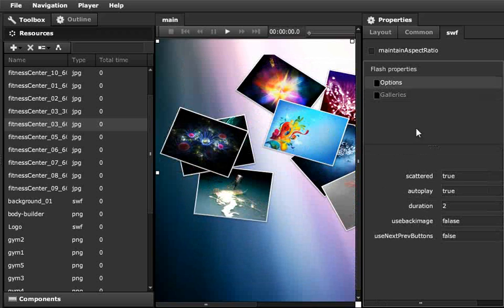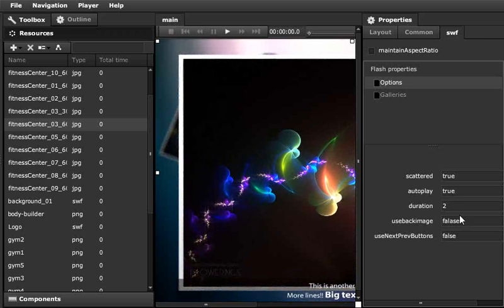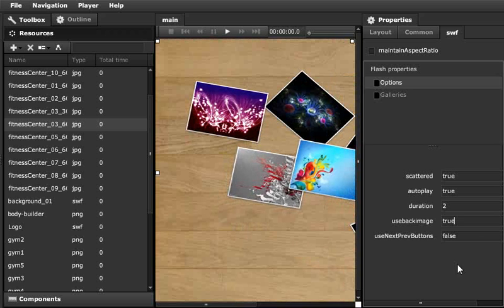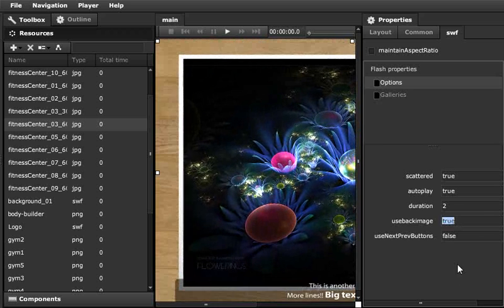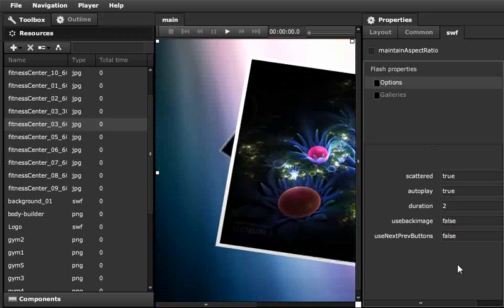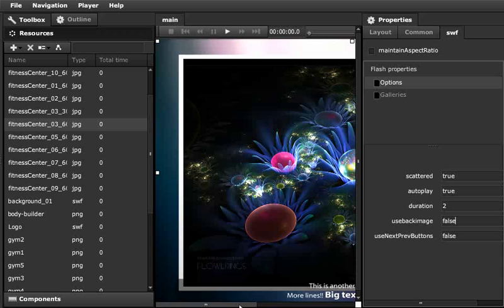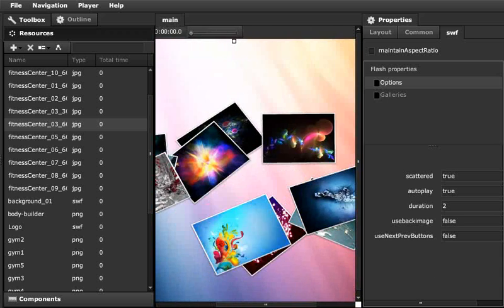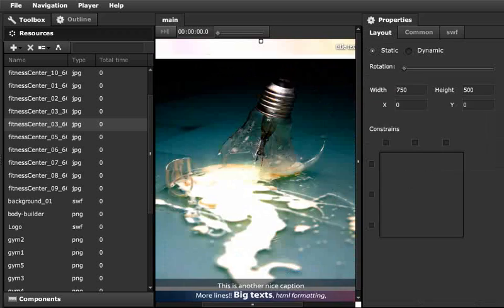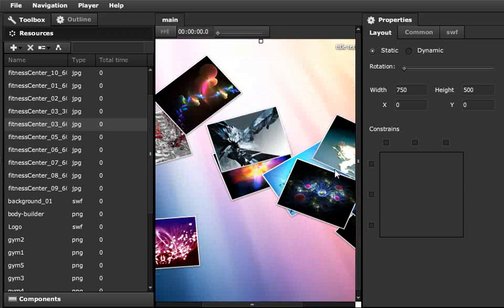And on the options, you can again change different things. For example, I can enable the background image. I'll go ahead and set that to true. And now I have the default background image. Or I can set this to false, and instead I can use my own image. As you can see here, I have a video playing in the background as an image. So very flexible, and you can download the source code, see how we did this, or use the component as is. Now if you're wondering how did we change the background image, well, that's pretty easy. This is a scene.